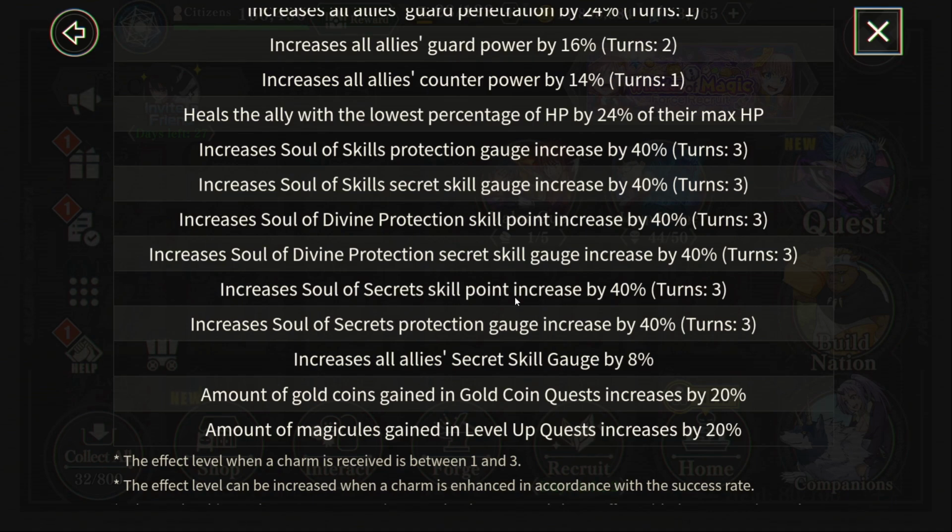Orange skill point gain, if you have Toa, you don't really need this charm. Orange protection gauge can be useful, but since oranges just give you so little protection gauge to begin with, an extra 40% really doesn't make that much of a difference. So I would probably avoid working on the orange charms for now of any time.